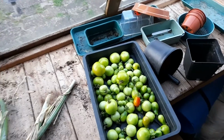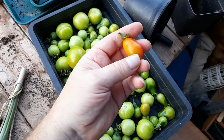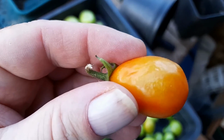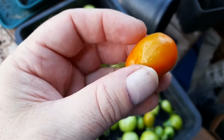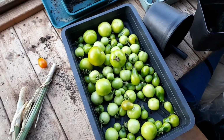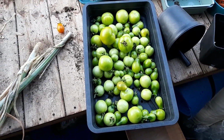Hello folks, I just thought I'd give you a quick update on the tomatoes. These are the ones I took off the plant to see if they'd ripen off the plant. This one's gone red, but this area here looks like it's got some blight on it. I don't know whether you can see the texture of the skin. It is beginning to blister a little bit. So we'll see if any of these decide to turn red without any blight, and I'll let you know what goes on.